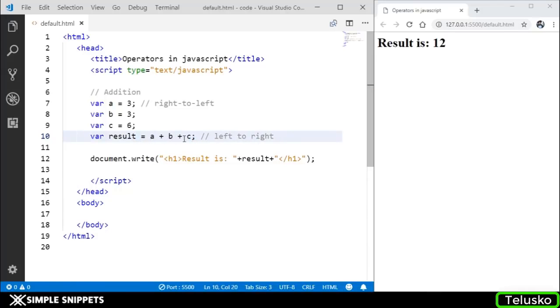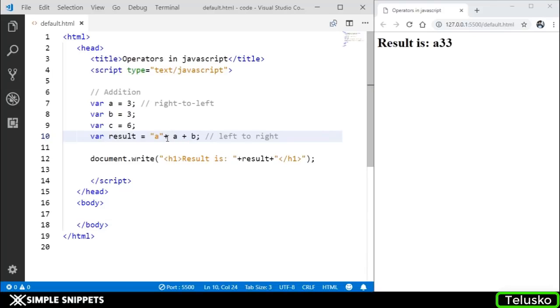Now from the previous video, we know that JavaScript is a loosely typed or weakly typed programming language, right? Which means that we don't have to declare any kind of data type for the variables. So whatever data is assigned, by default the data type is changed. So now what I can do over here is, if I add a string and a plus sign over here, even this is valid.